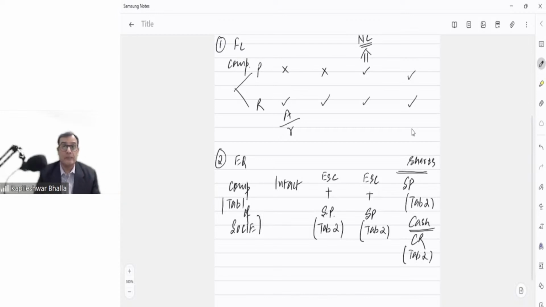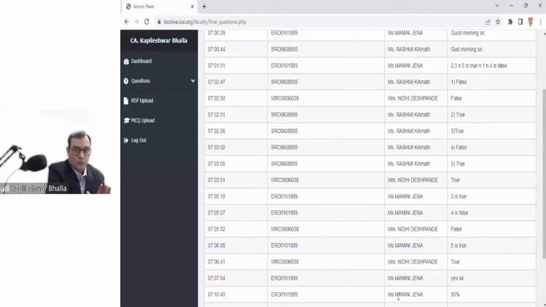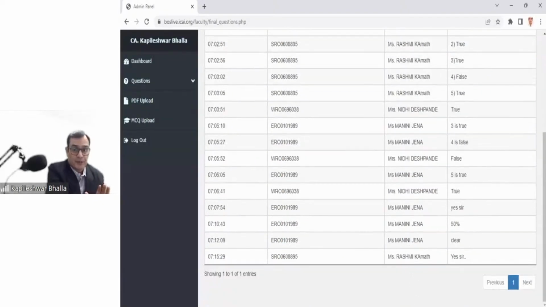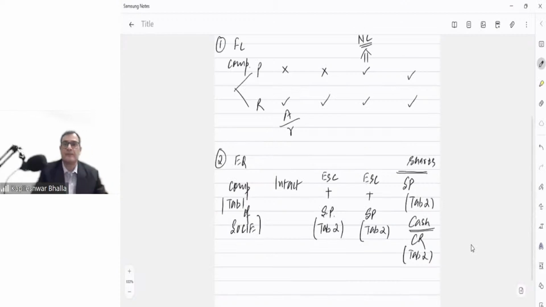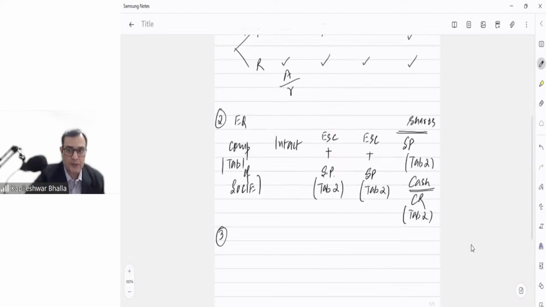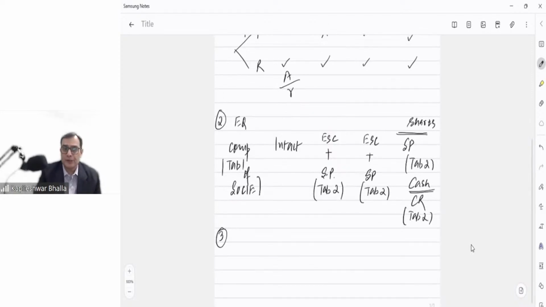I guess I'm pretty clear on my second chain of thought as well on this. Wonderful indeed. So this is one aspect. Now, there is another aspect which I tell you needs care. If you're very clear in terms of the financial liability component calculations and the equity component treatment at the end of the life of the instrument, then the third aspect is the use of a discounting rate.